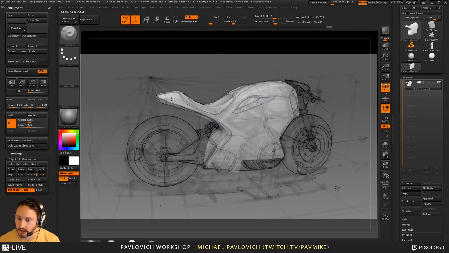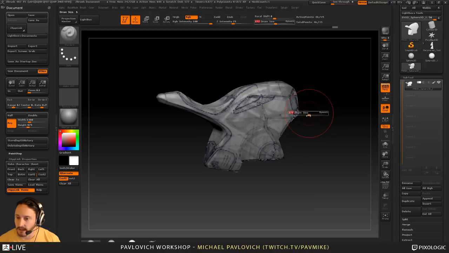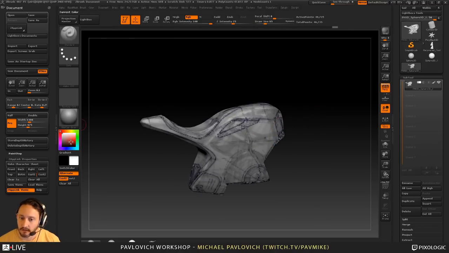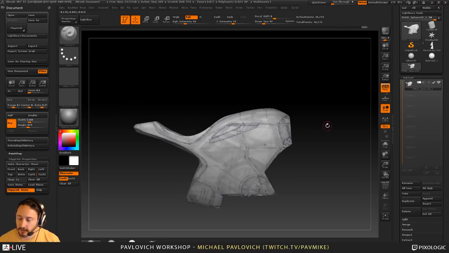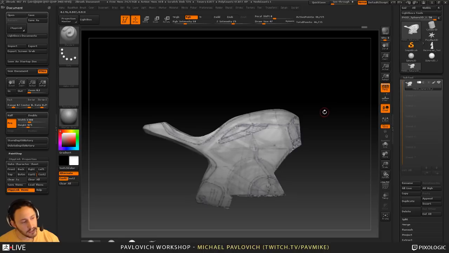Now that we've got this a little bit closer, we can go ahead and just repaint our details back on. And if this is kind of getting busy, you can go in here to your color, drop that RGB intensity down. We'll just do color fill object, just kind of knock that back a bit. Now for this shape here, that's going to poke straight through, and it's kind of this outer shape here.